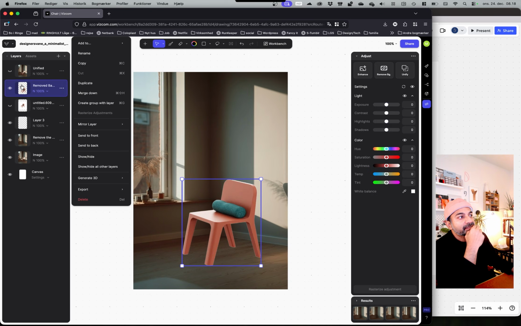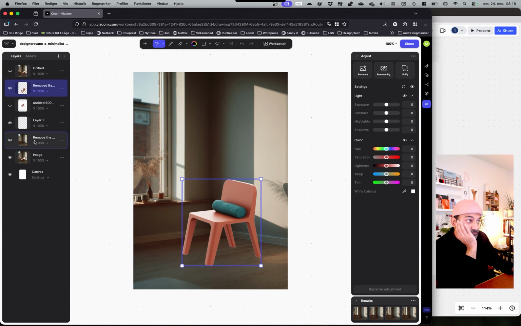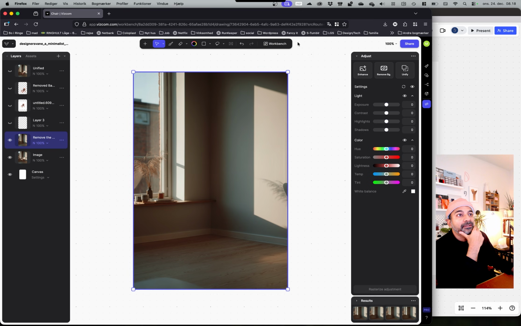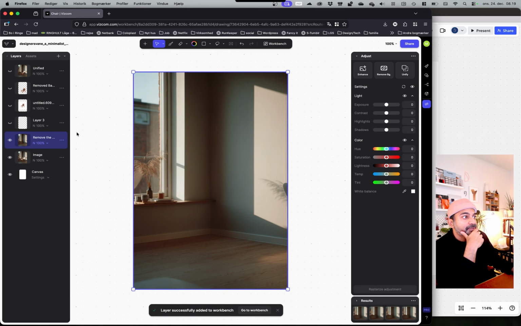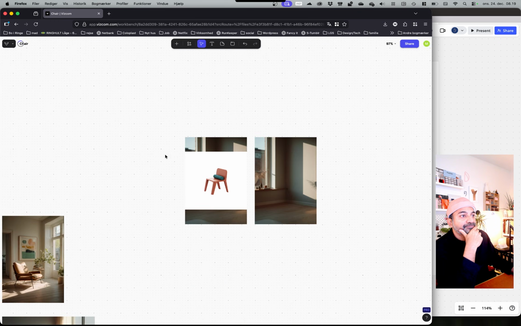What I then want to do instead, maybe, is go out again to my workbench. No, I want to go in again. No, I want to do, yeah, I want to go in. I'm going to edit this one. Then I'm going to hide all these things here. And then I'm going to go add to workbench, which means I can add this layer to my workbench. I also want to add this one. Oh, we already have that one. This one, sorry. That doesn't really matter. We go back here.